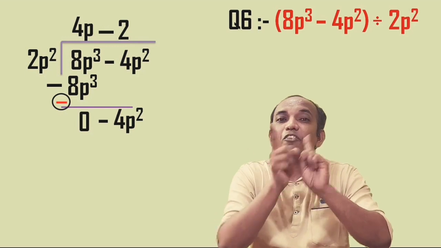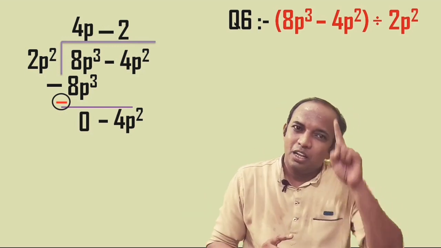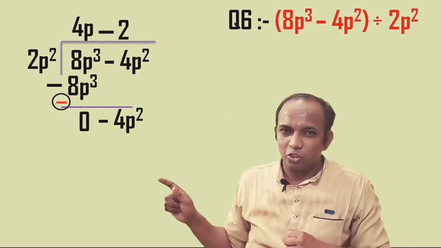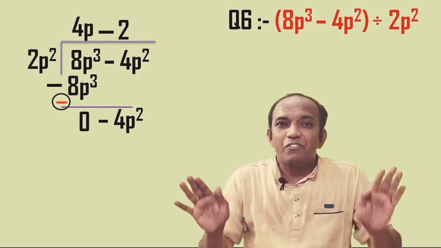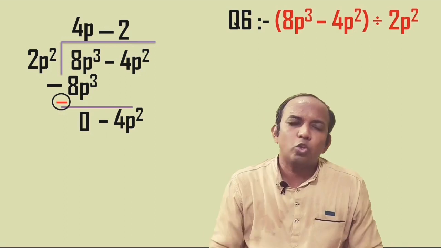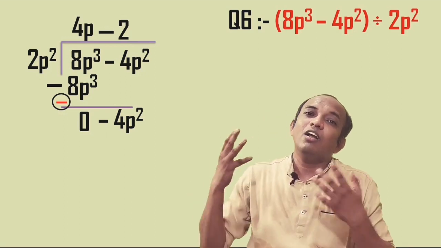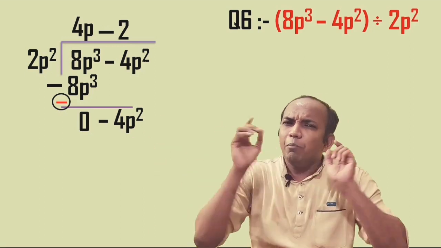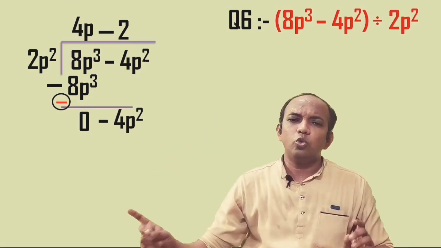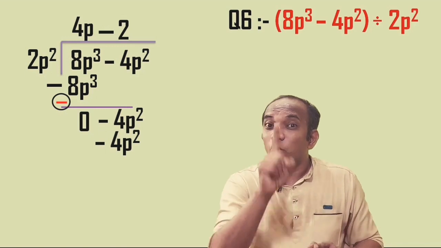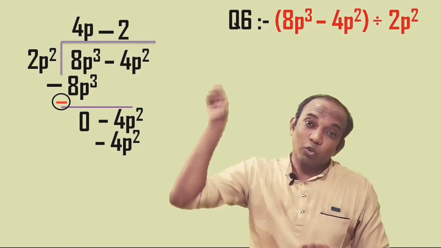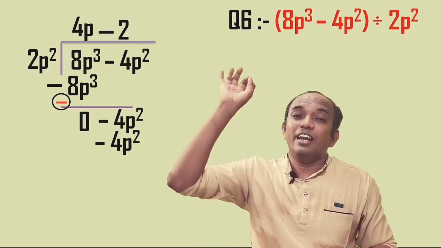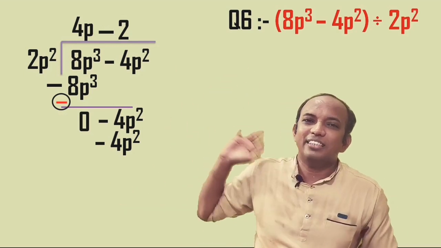Now check out the difference between the powers of the letters. P square in the divisor and p square in the dividend also. So there is no difference. I mean to say the difference will be 0. So no letter will be utilized for the further procedure. So 2 will remain alone in the quotient. The moment you multiply 2p square into 2, what do we get? Yes. Do not forget that the negative sign of the quotient must be taken while doing multiplication. As a result we get negative 4p square as our answer.